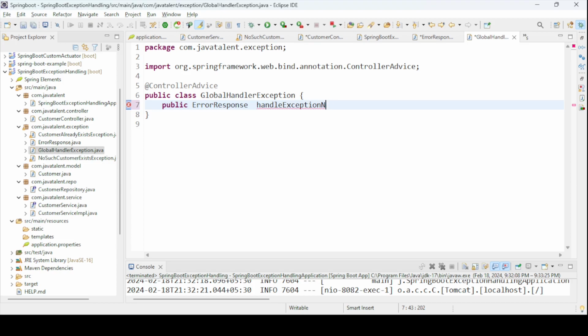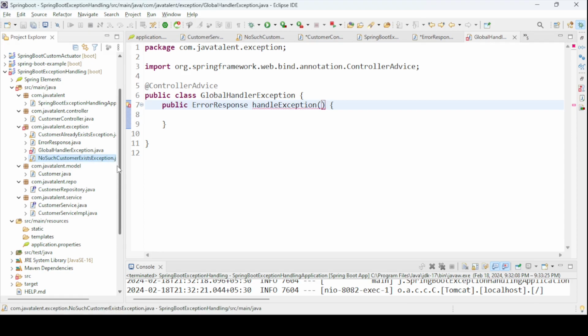One second, I just create that one method, handleException. So this method will be like this: ErrorResponse handleException for NoSuchCustomerExists.